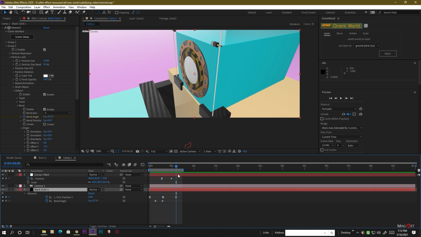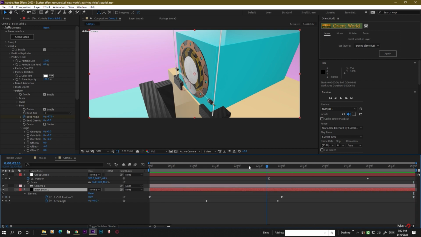Okay, so press N to end the comp area and trim the comp area. So let's see, does it loop perfectly or not. Yes, it is looped perfectly.